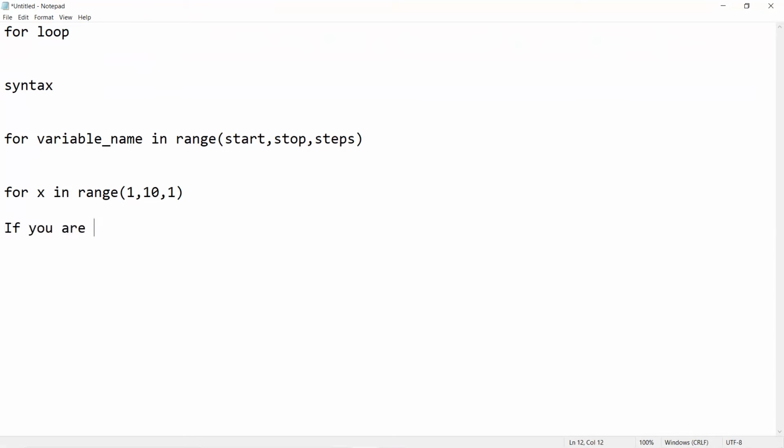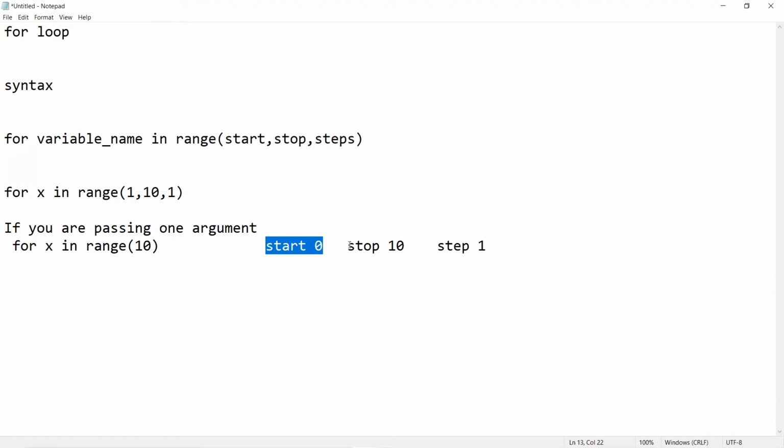For x in range 10. In this condition 10 is the stop. The start value is 0 by default, the stop value is 10, and the step is 1 by default. When you are passing one argument, 10 is the ending point.